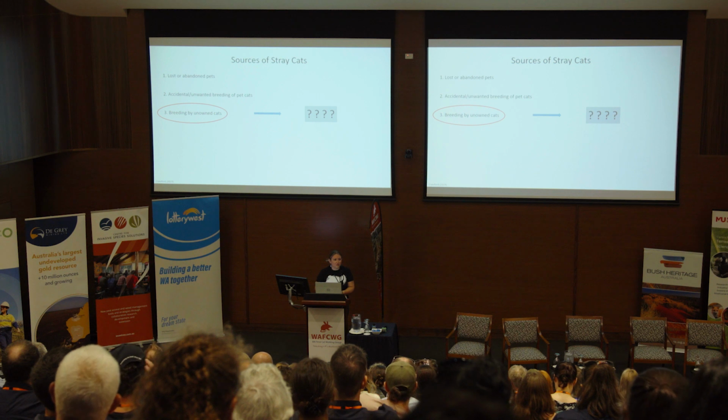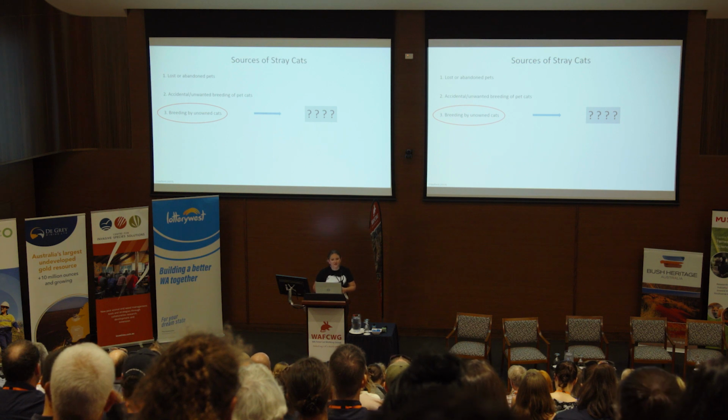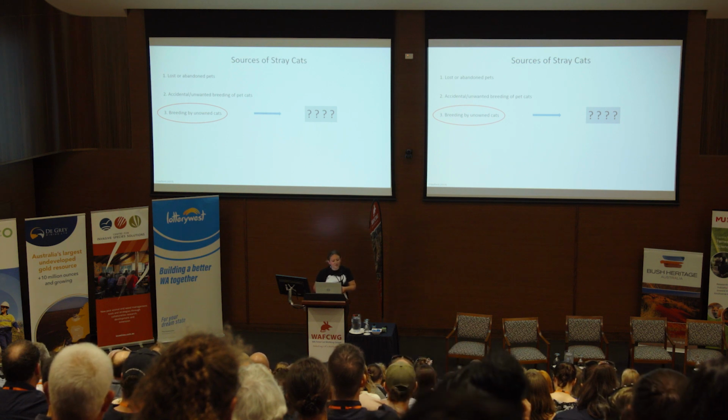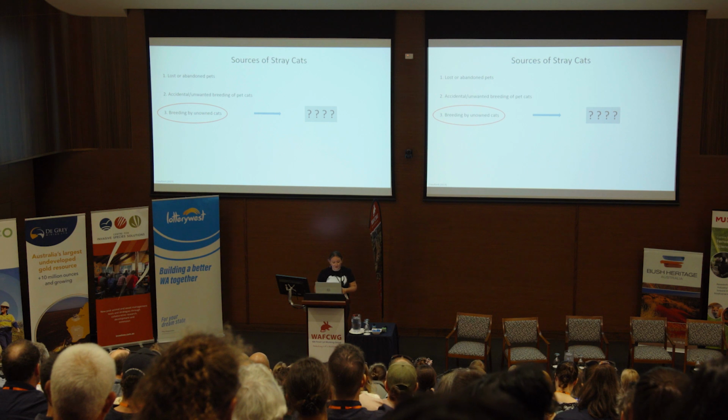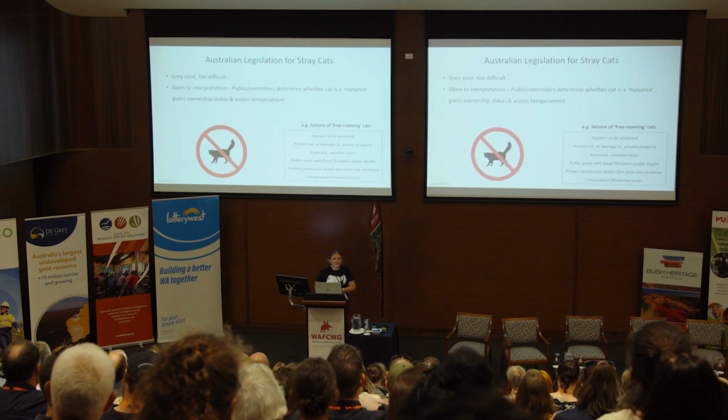There are definitely calls to tighten up the restrictions and the language that's used to describe stray cats when it comes to how you manage populations of breeding unowned cats in urban areas. This grey zone means that this population of cats is often neglected when it comes to management, and the majority of money that is spent on managing cats is funded privately or by NGOs.